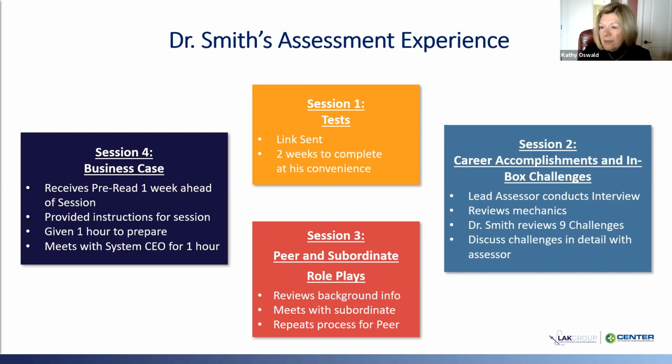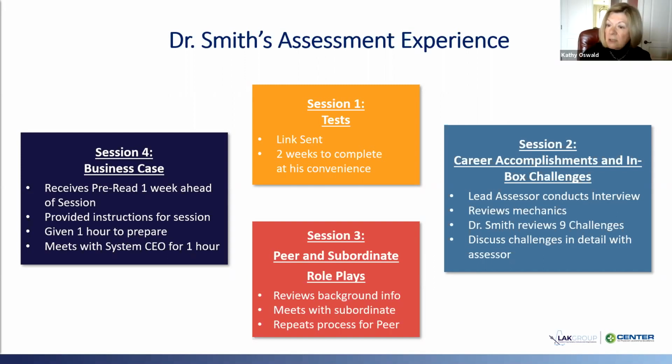A good example of this would be that the physician leader is the head of the emergency department, and he's had a patient that's been waiting 8 hours to get admitted. And it's not a first time. They have a long history of not being able to admit on time. So he's actually going to meet with the CNO, the chief nursing officer, to talk about how they can reduce the wait time to get admitted. Now, as you can imagine, the CNO is not the friendliest person. So really going through that process. That's session 3. And again, it takes about 40 minutes to do both of those role plays.